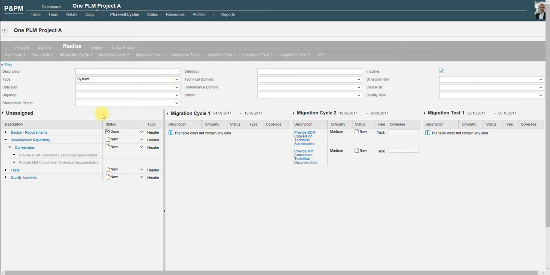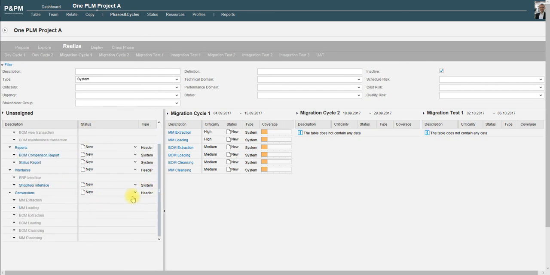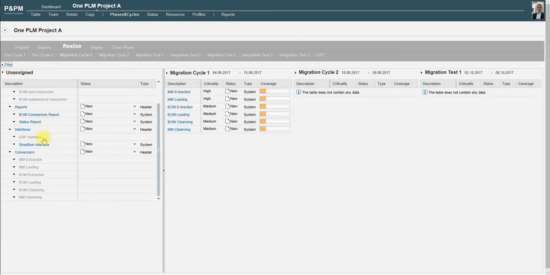We are starting at system items, so you see now only those items that are relevant for your dedicated plan. Once an item is assigned to a dedicated cycle, you see it's grayed out. All items that are scheduled or assigned to a dedicated time box are grayed out so that you have a clear indication what has been planned according to a schedule, according to a timeline yet, and what not.